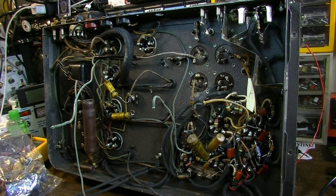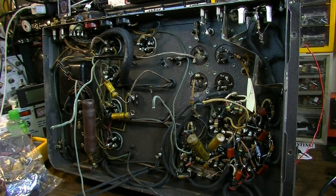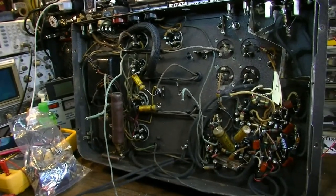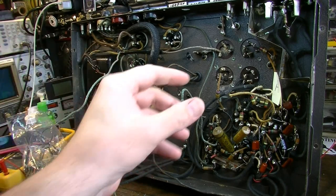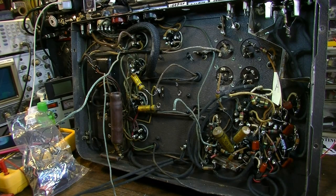I spent most of the night last night. Okay, so just to give you an idea of all the time I've already spent on this, all the work that's been done and all the work to clip all this stuff out. It was hours, because what I'm doing is, I don't know if you see it or not, I labeled this one, but I'm trying to trace things out as best I can and clip them off so that I don't completely lose where things have gone. So I can have some idea where it all needs to go back, or what kind of redesign I need to do. I'm slowly drawing out a schematic that's going to show my changes, and that's time consuming as well. It's just to let you know what's involved in something like this.